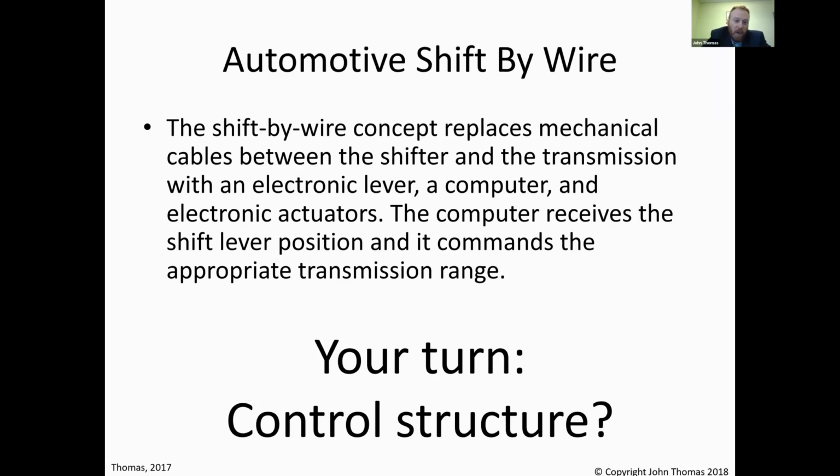This is shift by wire in automotive, if you're not familiar. This is changing the way the shifter works. We're talking about automatic transmission: park, reverse, neutral, drive. Used to be a cable that goes from the lever down to the transmission, just clicks it into the right range. But we're replacing that now with an electronic lever, a computer, some electronic actuators, and the computer is going to be in the loop and send your commands on.